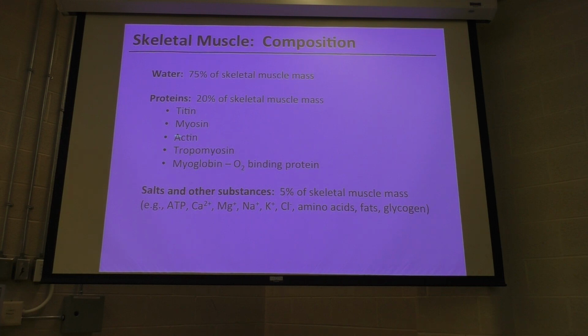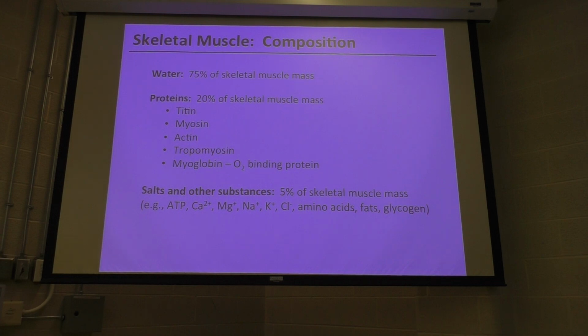Tropomyosin regulates the interaction between actin and myosin, so when you have calcium present, it releases the inhibition on the actin binding site, and then these two things can interact. And myoglobin is just an oxygen binding protein. Mammals with a lot of myoglobin can hold their breath for a long time because they're binding a lot of oxygen. Not too much to say about that in this lecture. Interesting fact, it was the first protein whose structure was shown with X-ray crystallography, and they got the Nobel Prize for that.